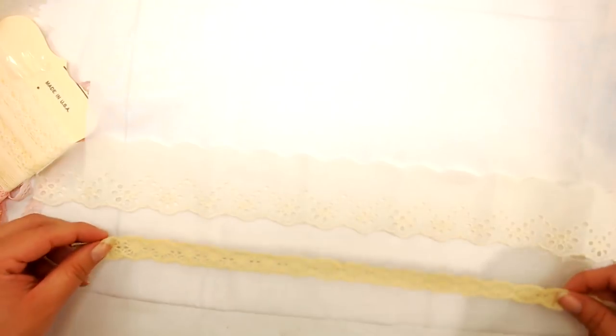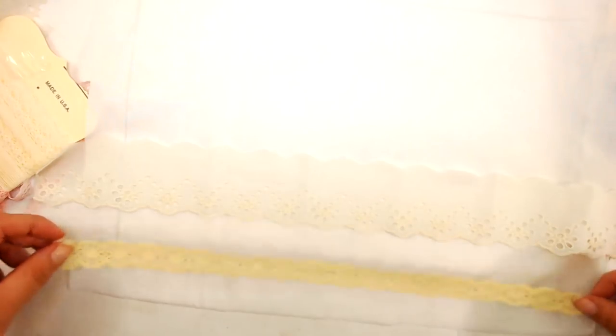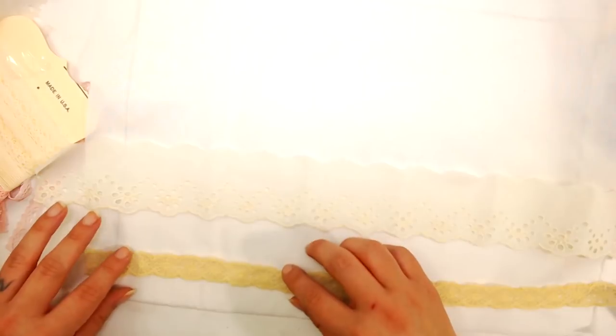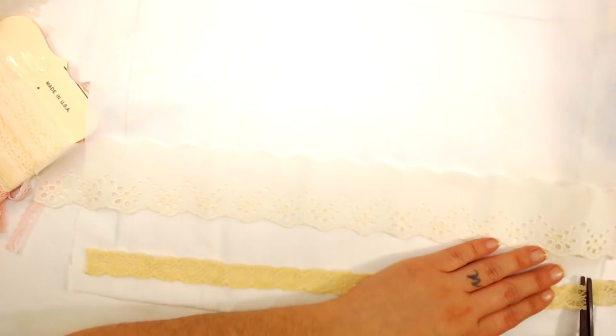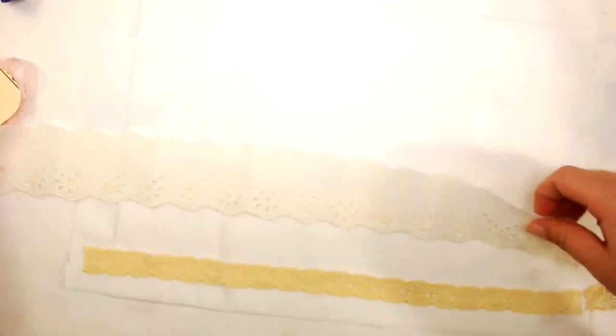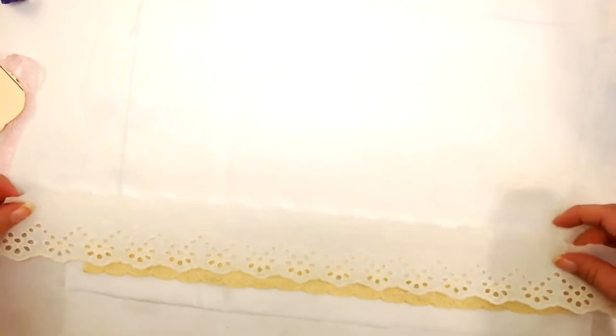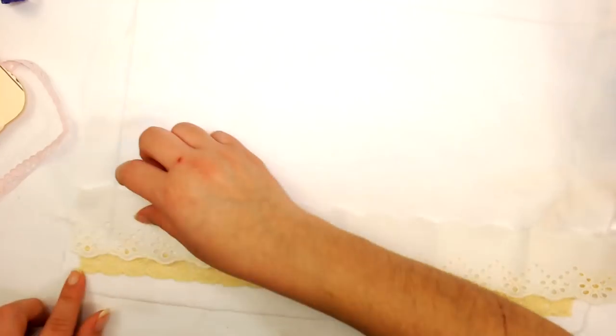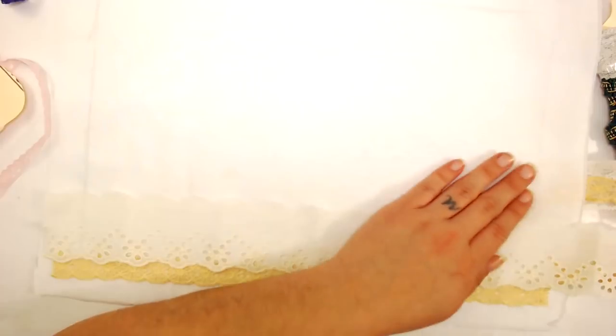Okay, so I think I'm gonna put this yellow lace down across here, and that way that's outside the bounds that I need. This lace might not even show, but hey, it's okay. And that can go there. I'm kind of trying to plan it out because I need to see how much lace I need.